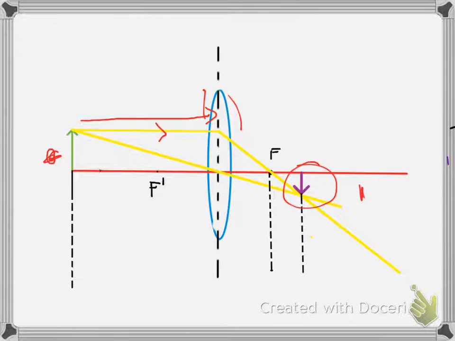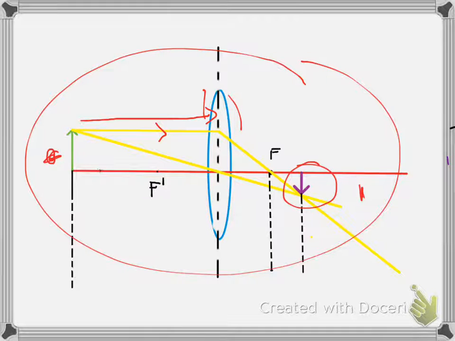Something that you've done in the lab, you've looked at that in terms of ray diagrams. So we know that we can figure out where the image is and the size of the image by using ray diagrams. What the thin lens equation does is look at this setup here and allow you to calculate mathematically the size of the image, the size of the object, and an extension of that would be the magnification of an object.